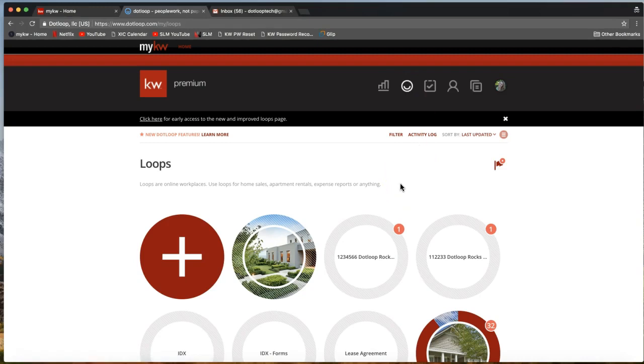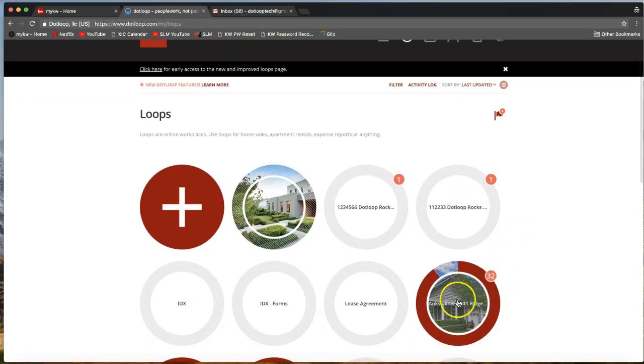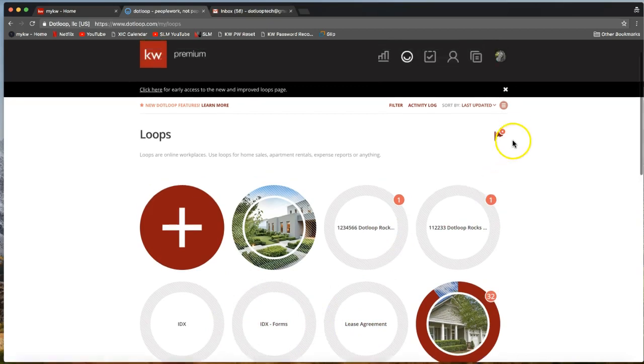Now I go over the Dotloop homepage organization in detail in the Dotloop 201 class. So if you'd like to learn about organizing your Dotloop homepage, feel free to check that out as I do expand on that. But just to make sure we are all on the same page here, I do want to point out that there are two different views of the Dotloop homepage. This is the grid view that you're looking at right here with all of your loops in literal loop forms.